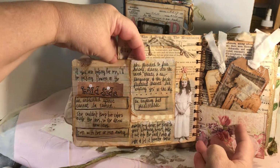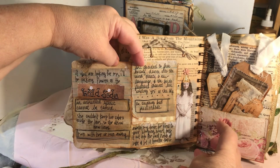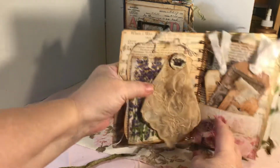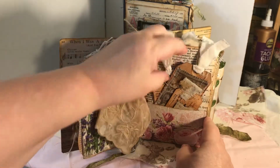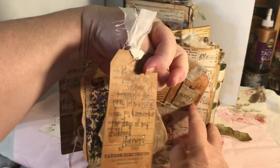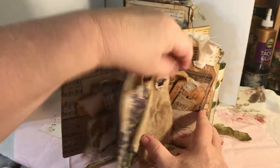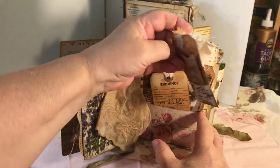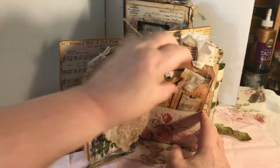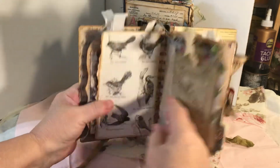Here, this opens up to a whole lot of quotes. And there's a little girl, one of the Tim Holtz kids. I put a little hat on her. This page is also full of tags that come out and have quotes written on the back. So, I'm not going to take the time to go through everything, but, yeah. Lots of pockets, lots of tuck spaces, lots of tags, lots of quotes.